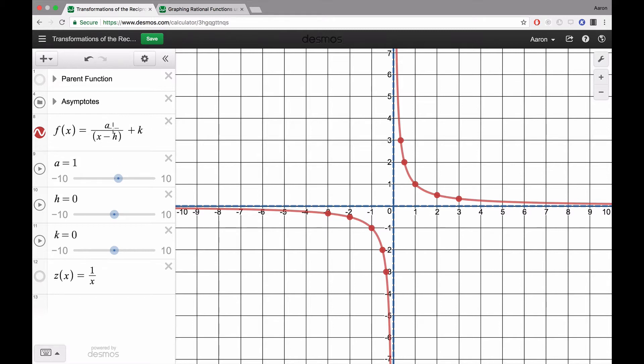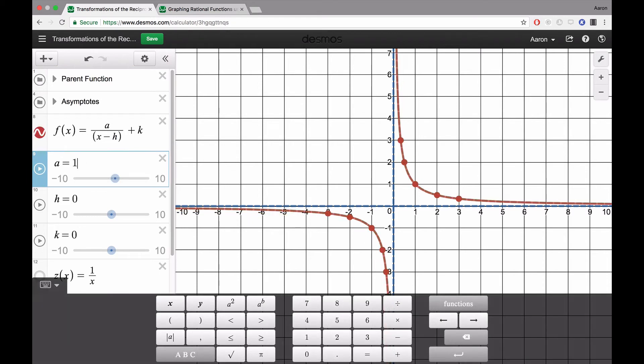The value of a still has the same effect that it did normally. If we adjust a, let's say we make a = 2, it makes our graph look like it stretched. We can see that all of these y values are twice that of the parent function for the given x value. They're 2 times as large. We just take the y value and multiply by 2, or multiply by the a value in this case. Let's take a back to 1.